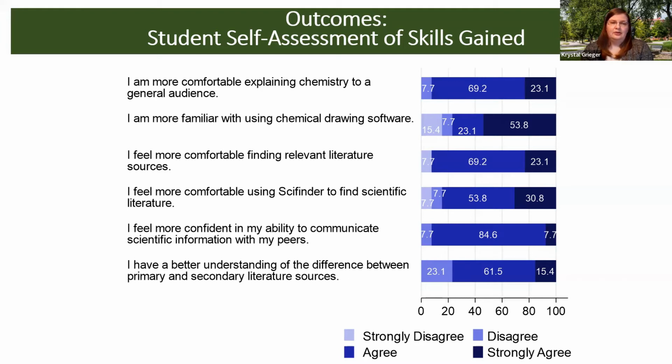Then we had them talk about whether they understood the difference between primary and secondary sources, because both this semester and in the fall semester, when they were looking for literature, a lot of them would turn in lit reviews or textbook chapters or things that aren't primary sources. In both semesters, we had discussions on, okay, this is primary, this is secondary. And in both cases, when we tested their knowledge about it later on, they were much more capable of addressing the difference between them and when to use each.